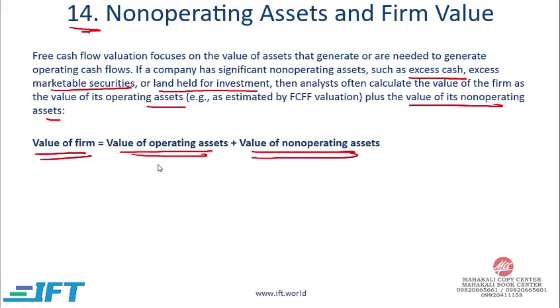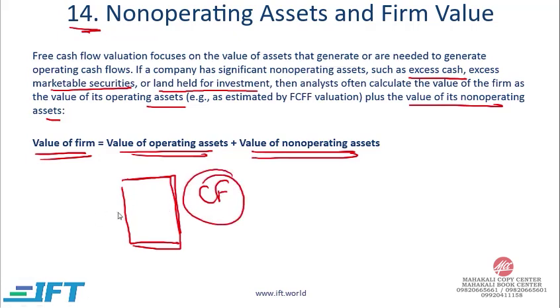So what does this mean? When a company has property, plant, equipment and so on, and cash flow is being generated, who has a claim against that property, plant, and equipment and the cash flow that is resulting? It is all suppliers of capital. So if this is the set of operating assets and cash flow is being generated, then when we come up with the present value of the cash flow, that essentially is the value of our operating assets.